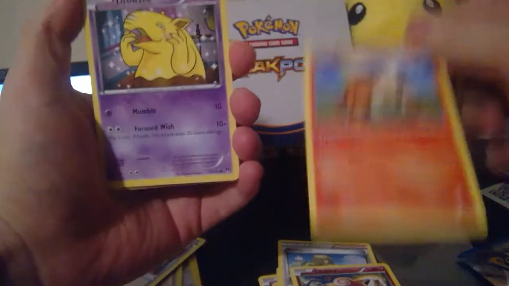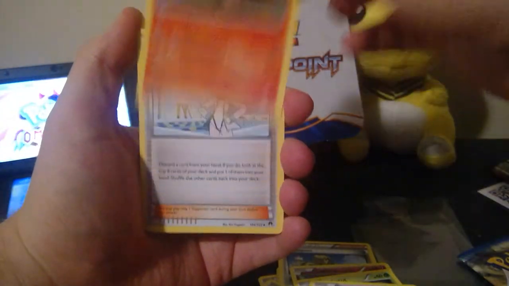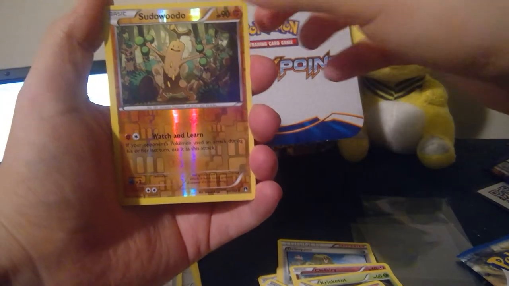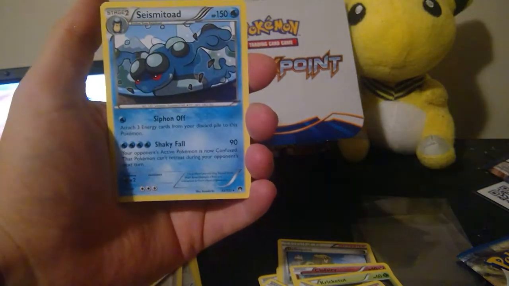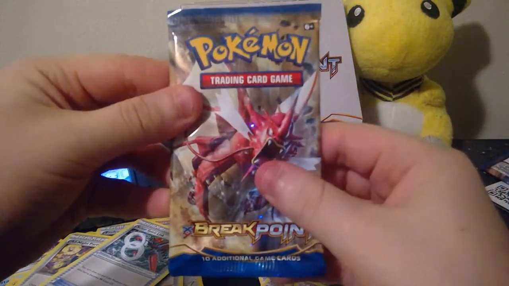All right, and we start off with a Clefairy, Growlithe, Drowzee, Kricketot, Squirtle, Arcanine, Misty's Determination, Gyarados Spirit Link, a Reverse Sudowoodo. That's pretty cool. And final card, Seismitoad. All right. Mega Gyarados, bless us.